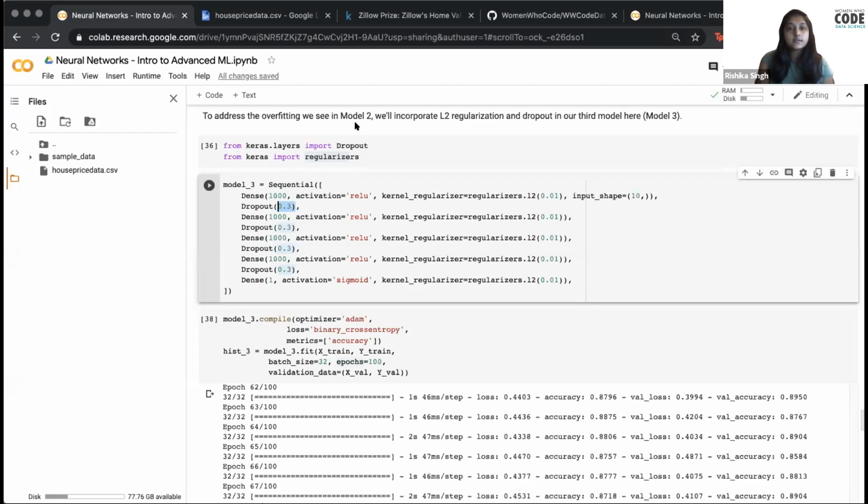So I see a question about whether there's an option to drop out only one feature, and how we do the same in machine learning. Dropping out only one feature, as in if you don't want to drop out all of the 10 inputs, I have not seen that being done personally.